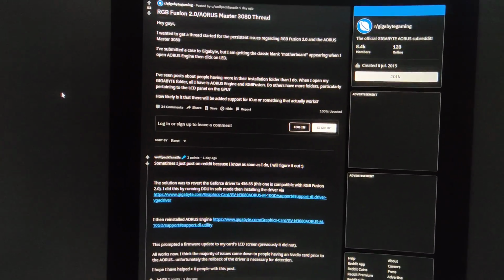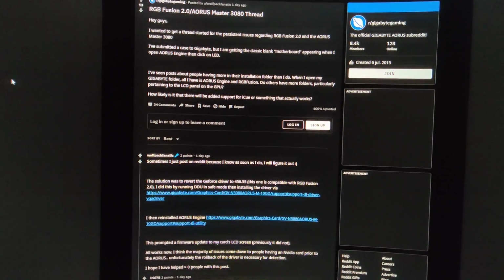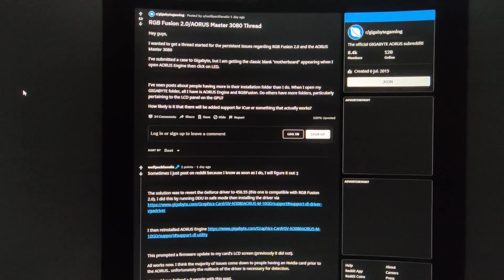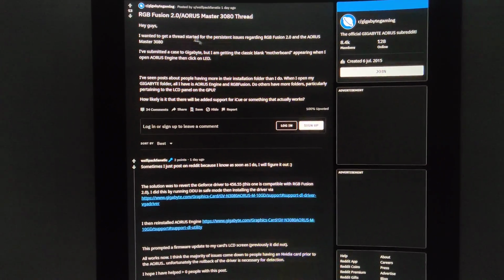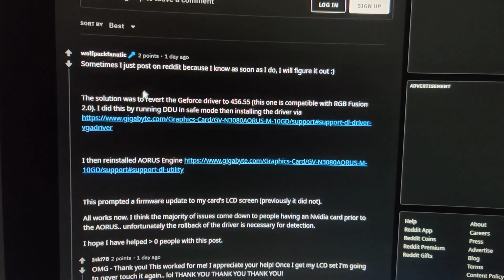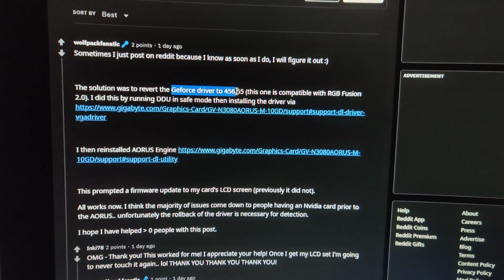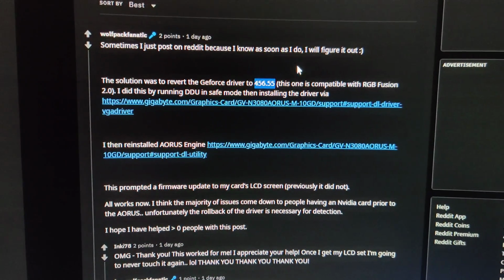And what fixed it for me is not deleting the AT tool folder or a specific DLL or doing lots of other things. I've tried almost everything. And well, here we go. He just wanted to start this thread and see what's going on. He posted a specific link regarding the GeForce driver that you need to download, which is the 456.55. That's the driver that you need to download.